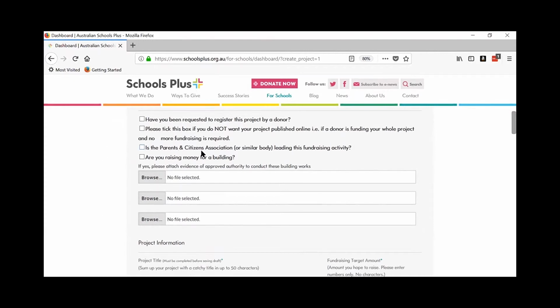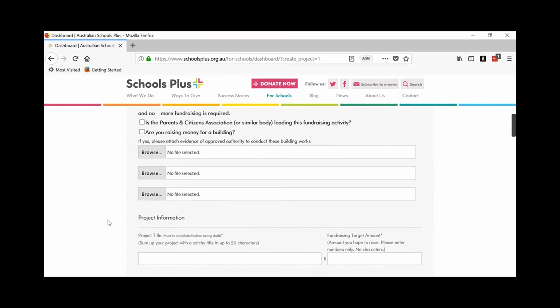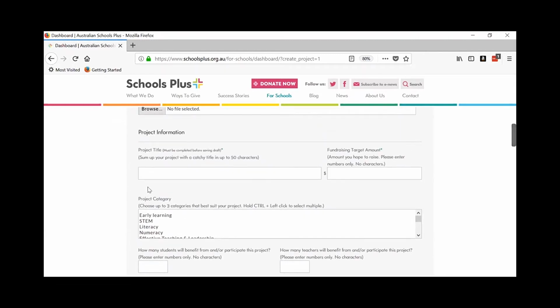So is it being driven by the Parents and Citizens Association? Are you raising money for a building? So there's certain things here that we would need to capture to give us that information. And around a project title, so something catchy that's going to catch people's eye, and how much you're wanting to fundraise.